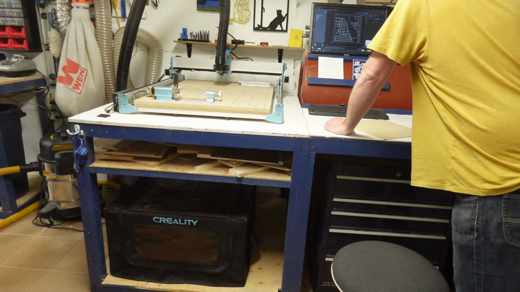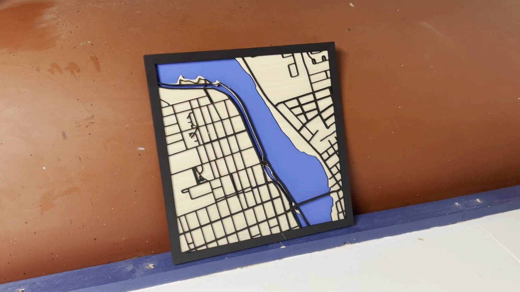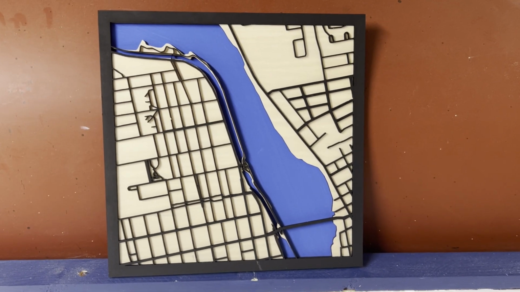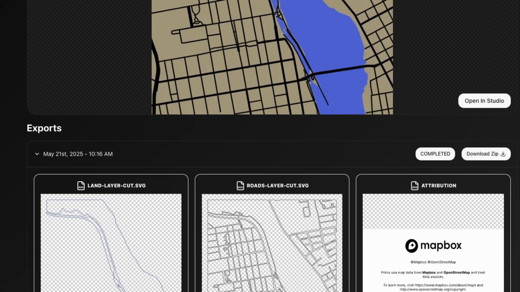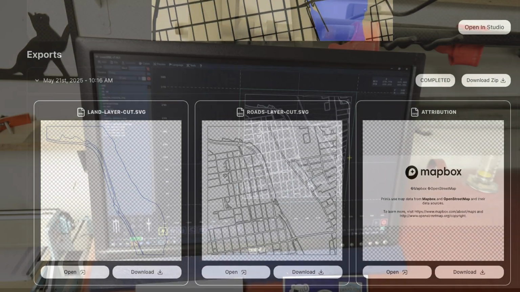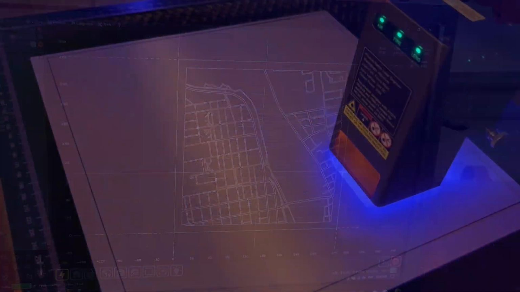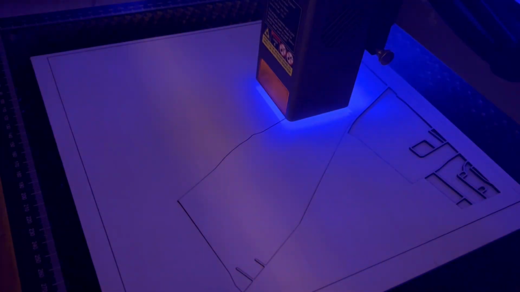Now I want to show you a project that can make some good money, more I think than the custom bandsaw boxes. This map was cut from 3 layers in the Falcon 2. It's from my town and I made it easily using a service called Laser Map Maker. I'm not affiliated with this site in any way, I found it, but I've been using it since. I've sold a map of a Montreal area for $80, as well as many others that I simply pre-made and put up on the marketplace of popular spots around Montreal.